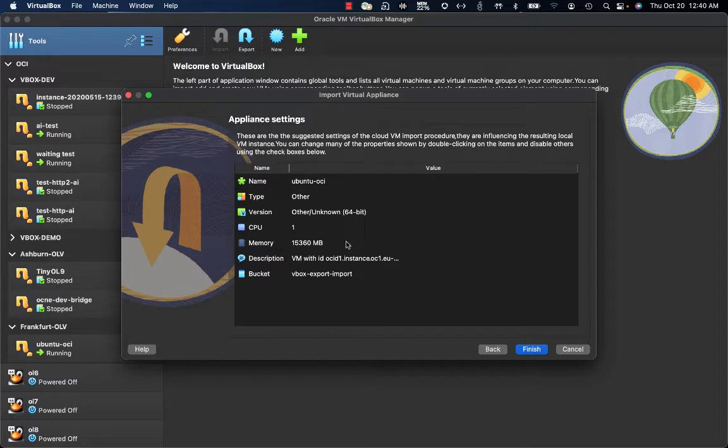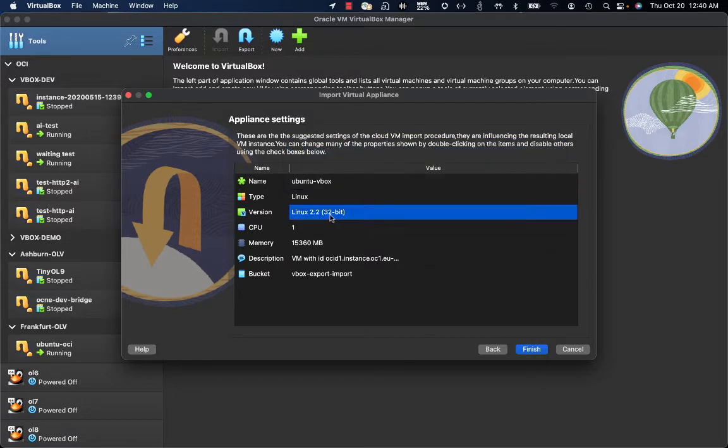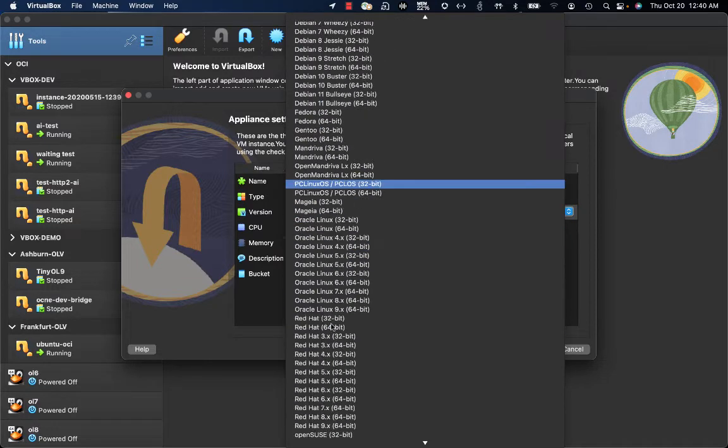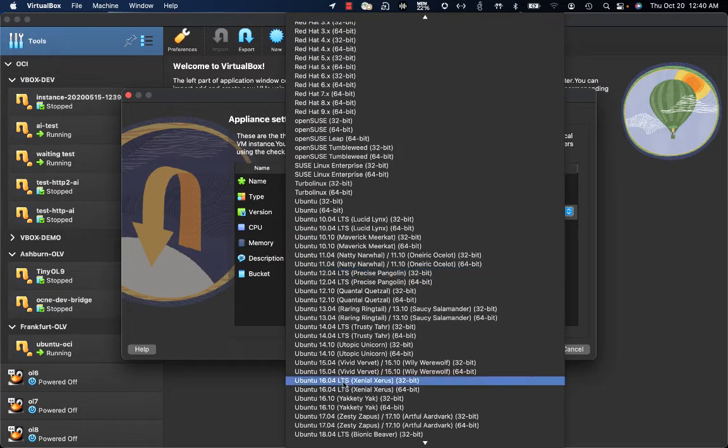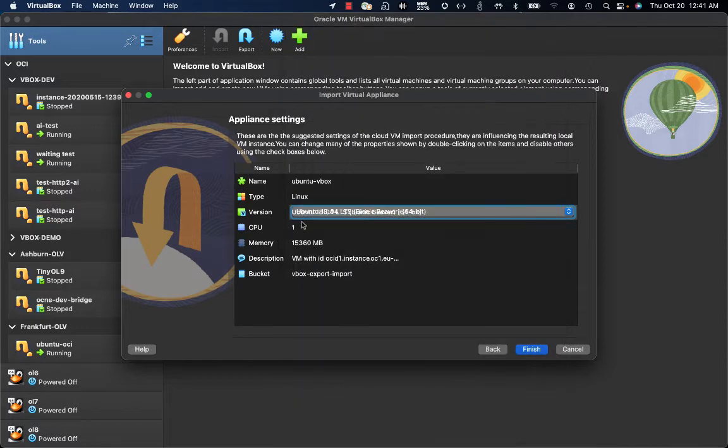Now here the interface is asking me which kind of configuration the VM that will be created on VirtualBox is going to get. First of all, just to recognize it, I'm going to name it Ubuntu VBox. It's going to be a Linux system, Ubuntu 18.04 64-bit.